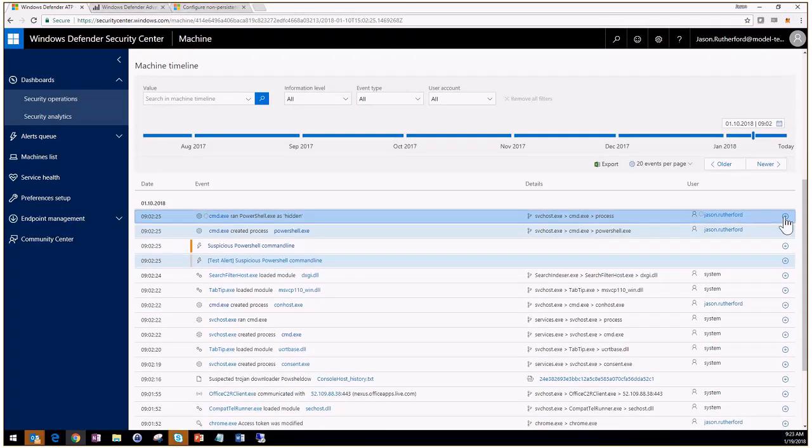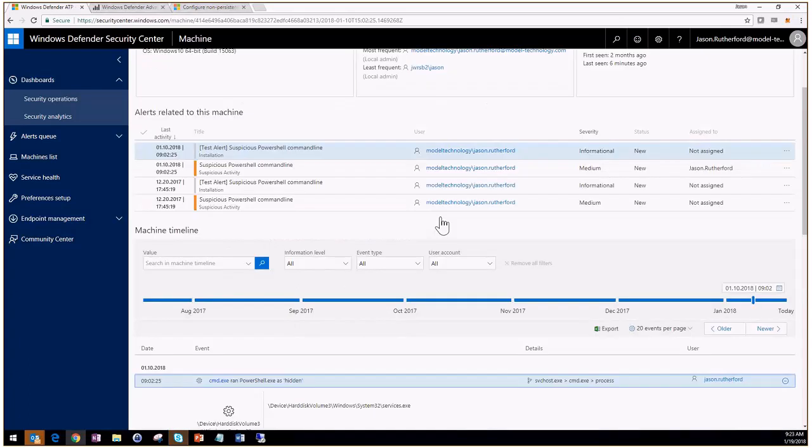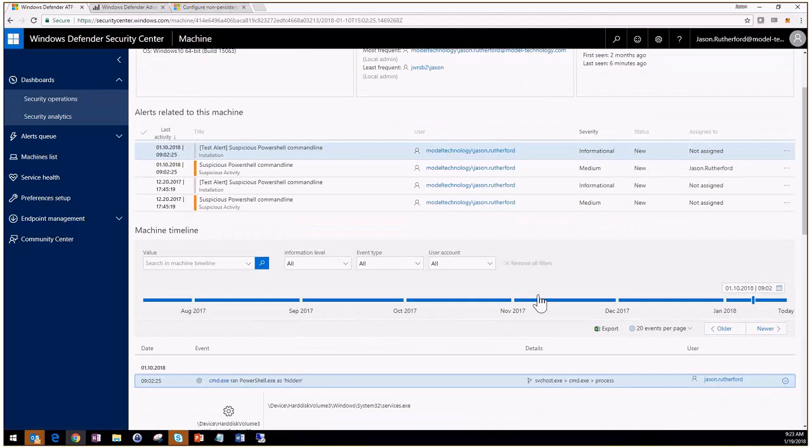If you want to look and follow the process that was run, so this is on the machine that I'm running, you can see that the alert was opened, and we have a timeline slider for the graph that we can narrow down. And I'll show you how to configure how much data is actually kept inside of your ATP tenant, so that if you only need the last 30, 60, 90 days for audit purposes, you don't need 180 days. I'll show you how to configure that.